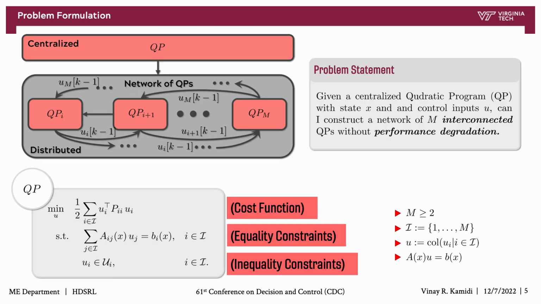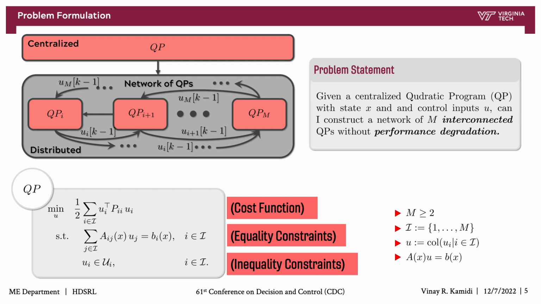Formally, we are interested in synthesizing distributed QP-based nonlinear controllers for periodic orbits of hybrid models of locomotion. More particularly, we propose a network of local QPs decomposed from a centralized QP. We provide a channel of communication between each local QP with the goal of achieving no performance degradation.